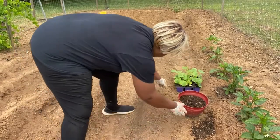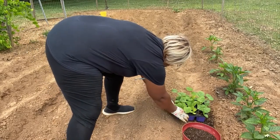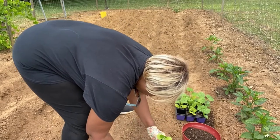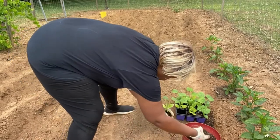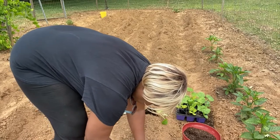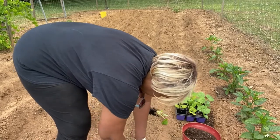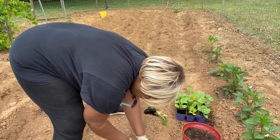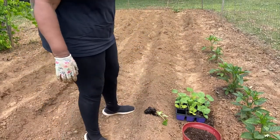Ground is good and moist. Okay. Try to break them apart. Don't tear them up. Get one down. Got my soil here. Got my first one in, and not too sure. Ooh.